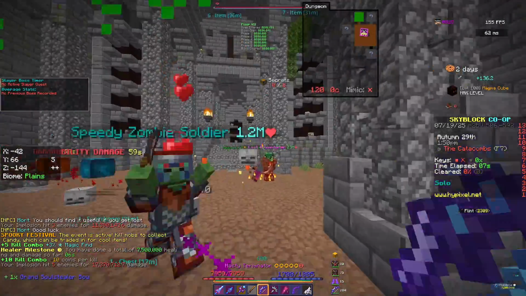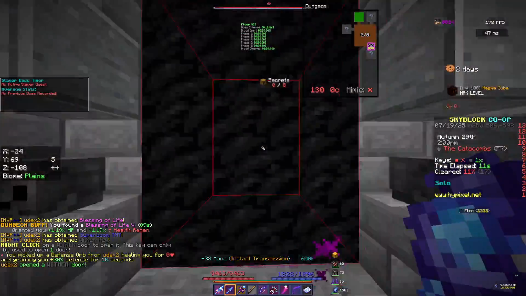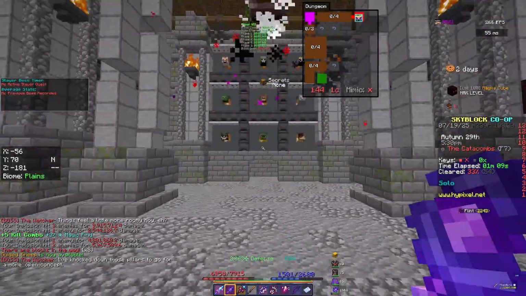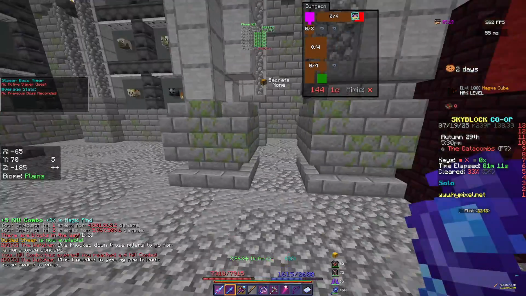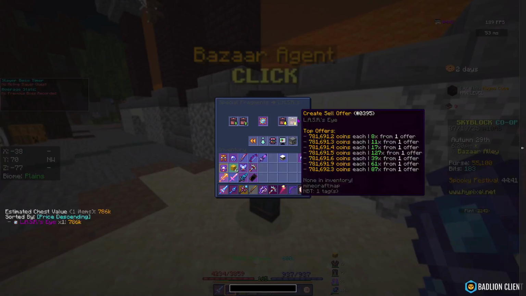Now, the diamond zombie guy is not a guaranteed spawn. There's 4 other zombies that can spawn, which gives you different loot. Now, there is 2 drops that aren't worth a whole lot, but there is another drop that can sell for a lot of coins. And it's this item right here, which you can sell for 700k.